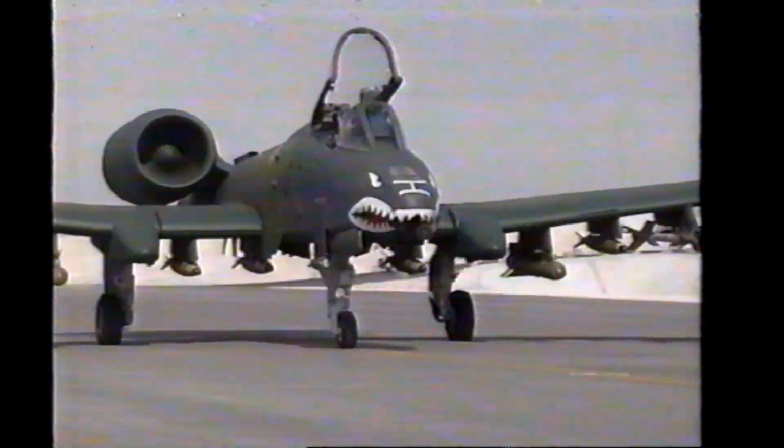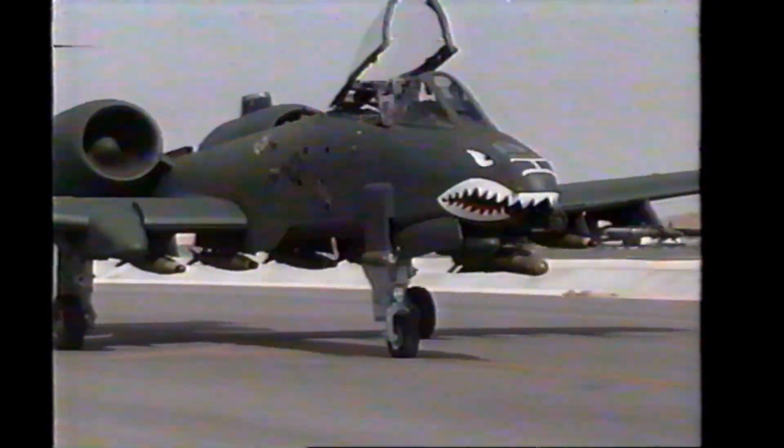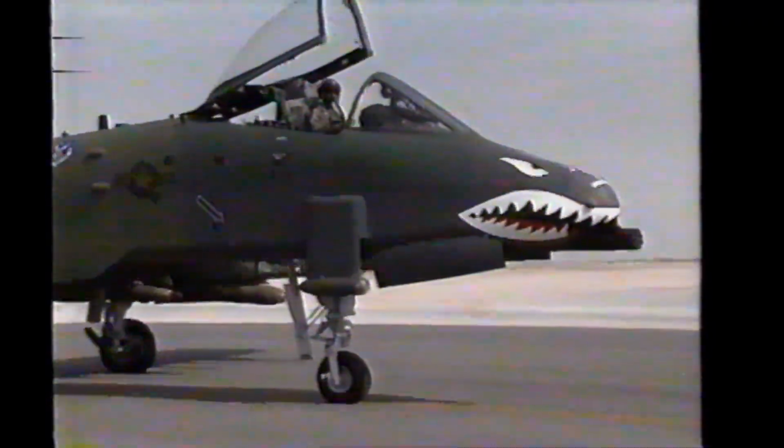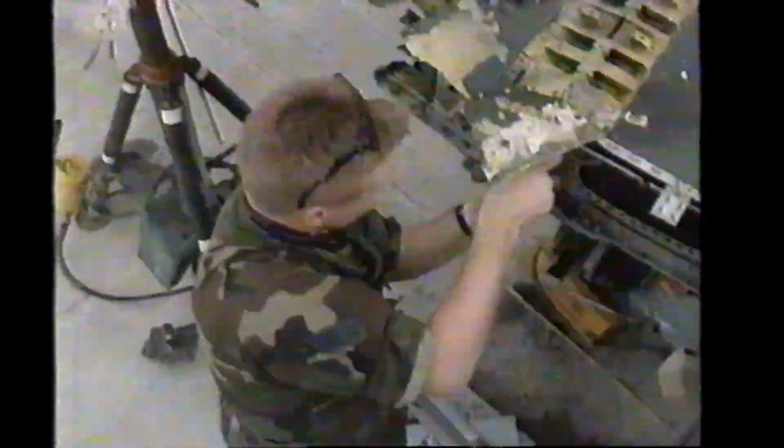The flight controls are redundant, so that if one control is knocked out, another can usually take its place. And the pilot sits in an armored bathtub, protecting him from most ground fire. This became very clear in the Gulf War in 1991. This A-10 was hit on its right wing, yet it was able to make it back to its base in Saudi Arabia, even with one of its hydraulic lines blown away.